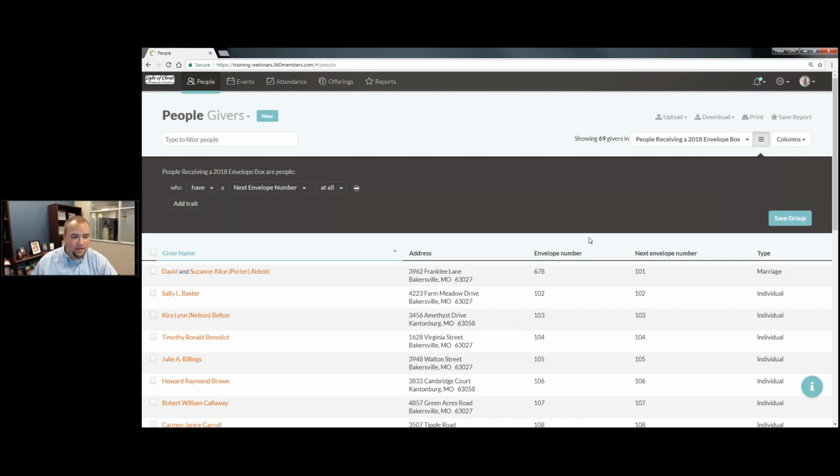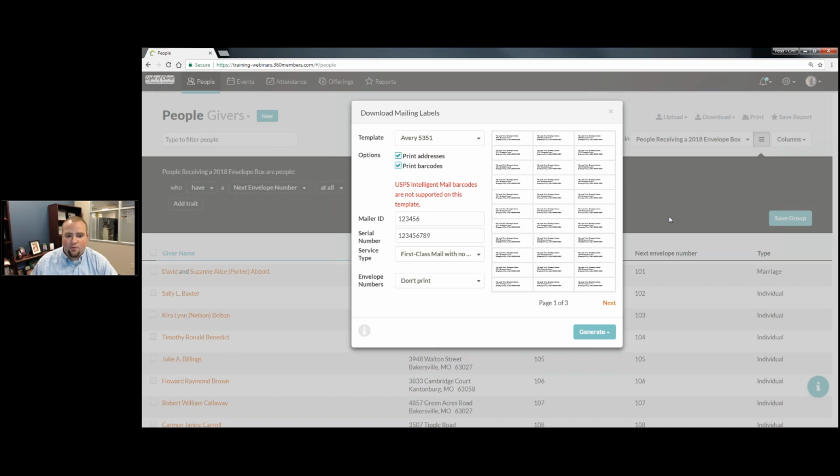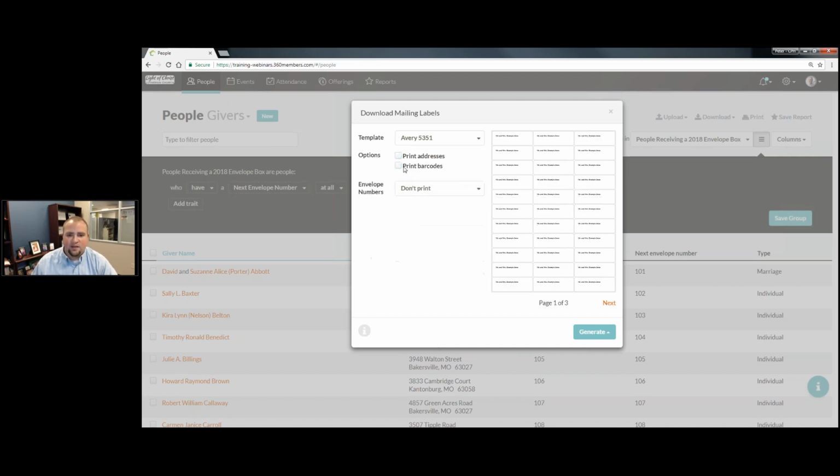All right, from here, the last step that we're going to do is download mailing labels. You've got the mailing label templates where, if you want to mail it out, you may not need to put addresses or barcodes on this, because we just want to associate the giver and their envelope. So you can say envelope numbers, print next numbers. We'll go ahead and generate a PDF. We'll give it a second to work.